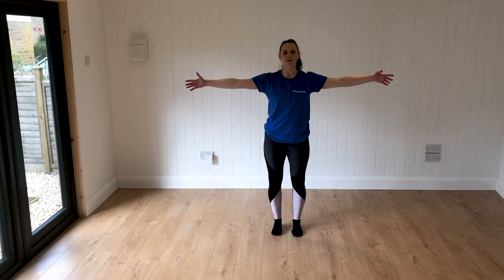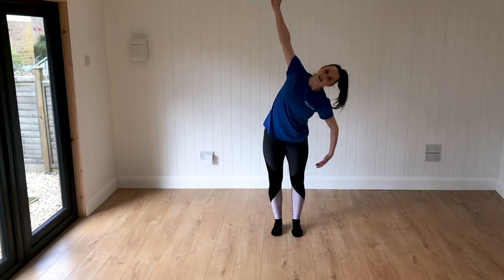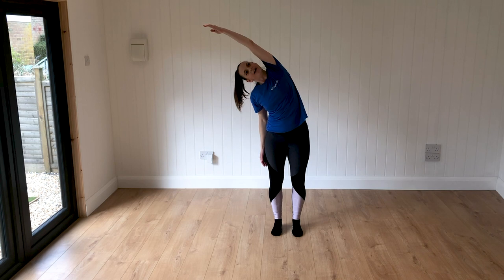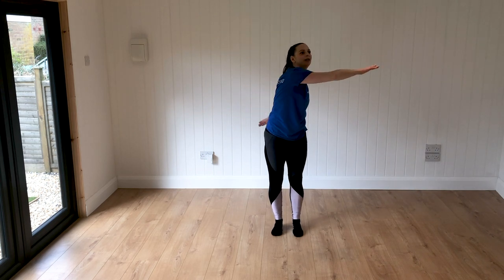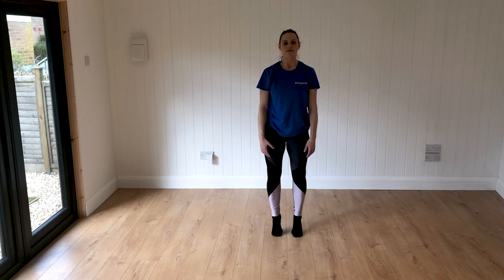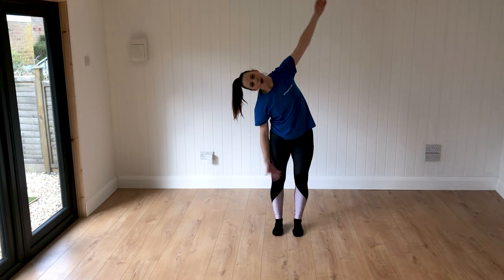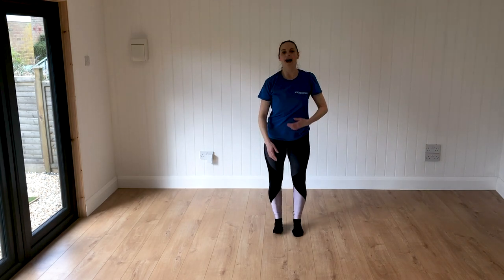We come to neutral. First side, we go to the right, we find our tilt. We're going to suspend over the top, the other way, and then we're going to let the back come round as we throw to come back to that neutral place to find that lovely rise and lower. Other way, we tilt to the left, throw over, and back.